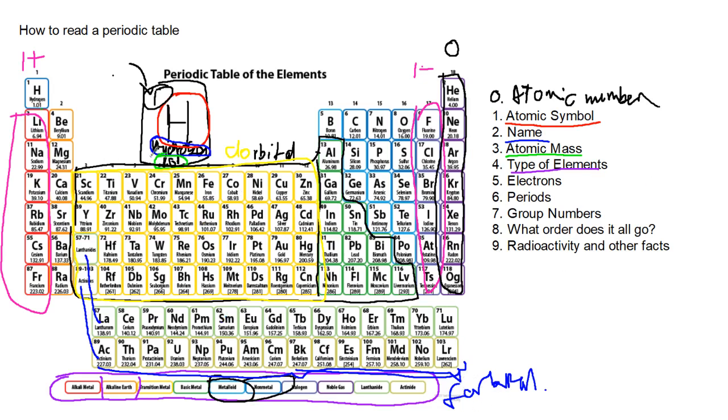Because I've already introduced an f orbital and d orbital for electrons, why not just introduce s orbitals and p orbitals as well? So the s orbitals are here. These are s, right? And this is s, right? Only helium. Helium is s. The rest are s. These are all s, right? But these are p.